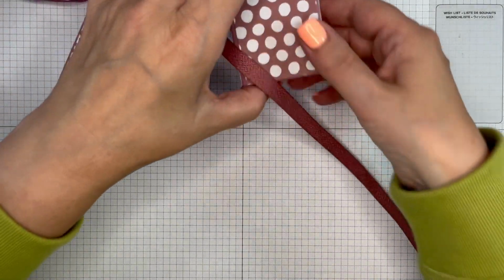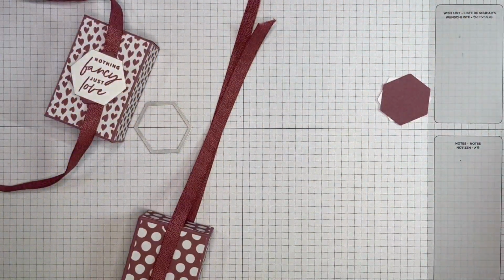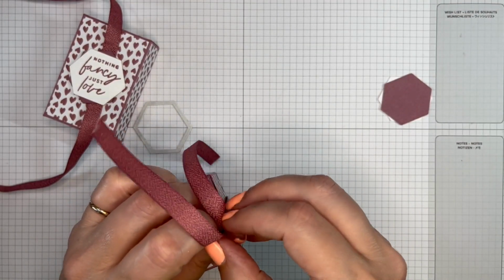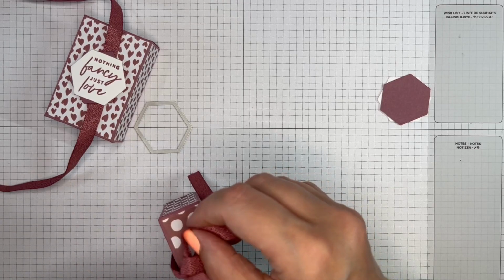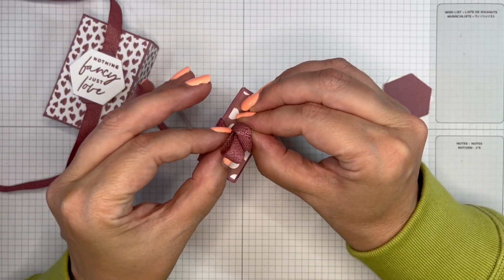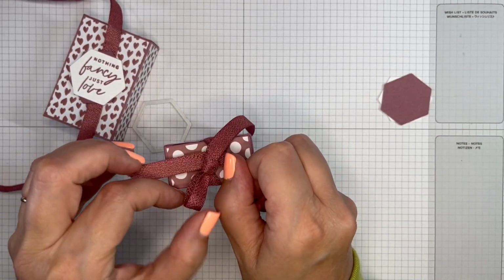Okay, so popping that on there, and I want to give myself plenty to tie a bow, but maybe not that much. Let's not be too wasteful, Heather. And my ribbon snips. Okay. So I'm going to tie this first, and then I'll put my little sentiment over the top. There we are. Right, let's see. One loop, over we go. Through we go. Yes, I've done enough. Let's pull that a bit more.